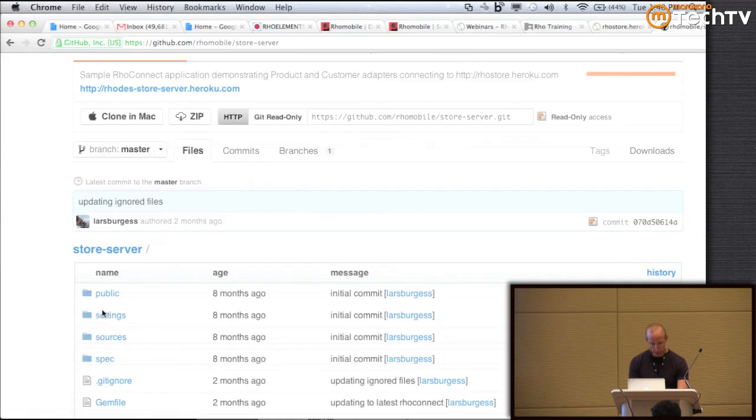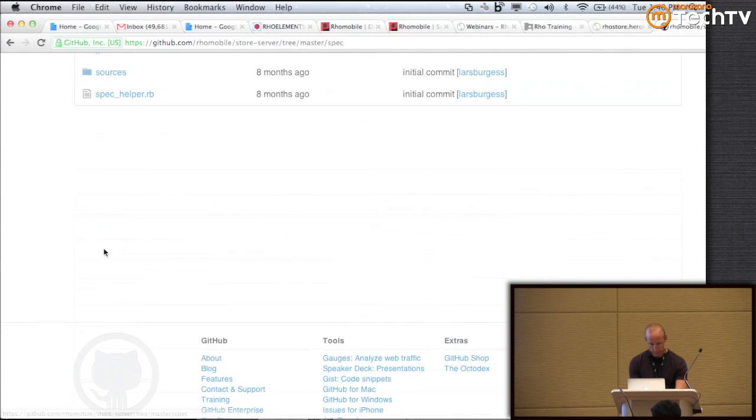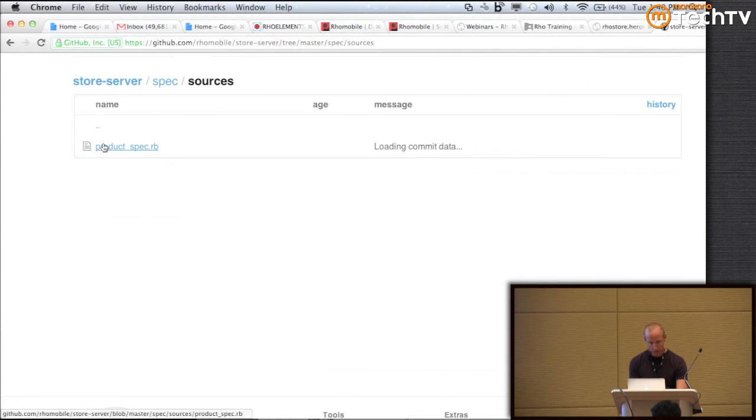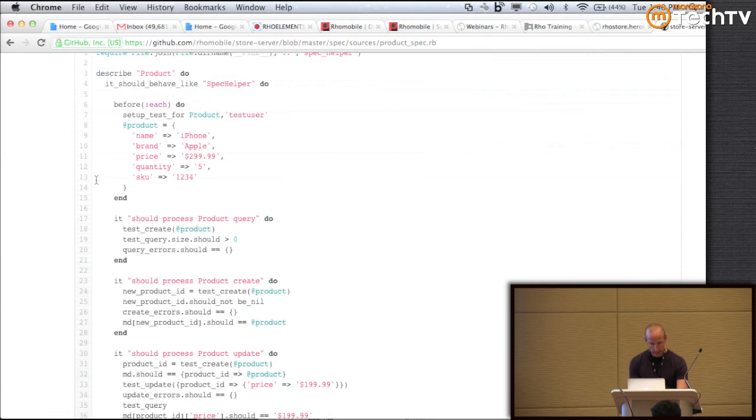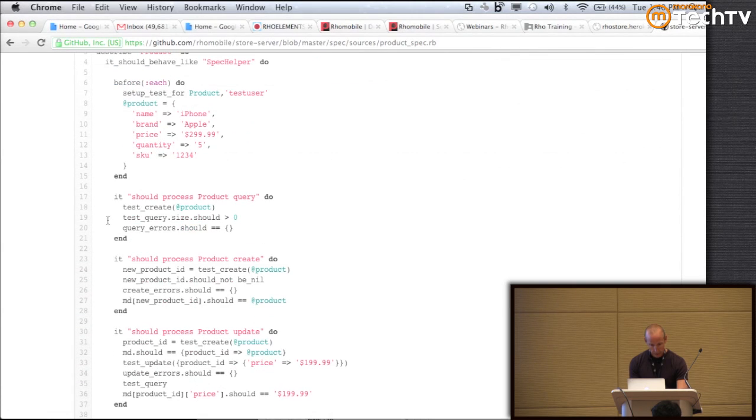So if I go to store server, here's store server, and there is a spec in here, and the spec for product, it looks like it actually did a create and made sure that it was of a certain size or not.